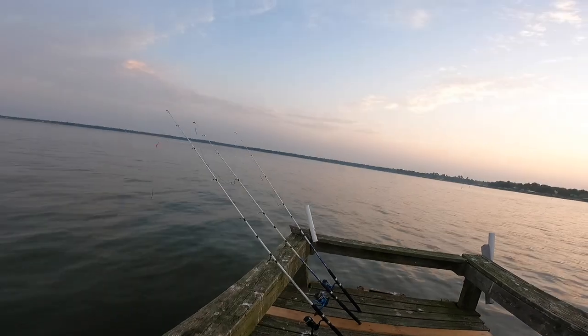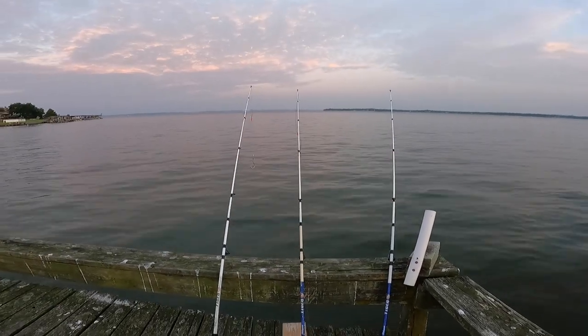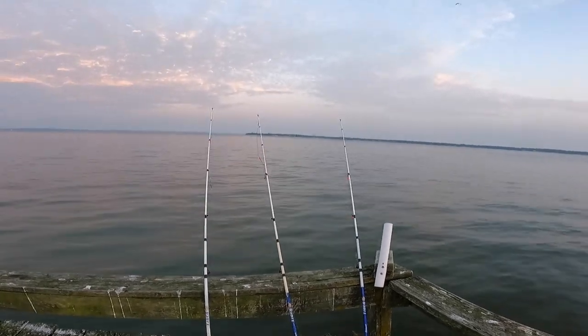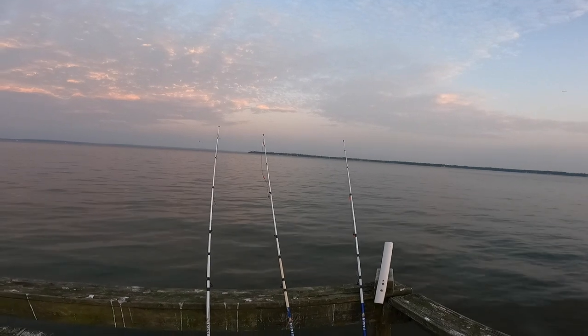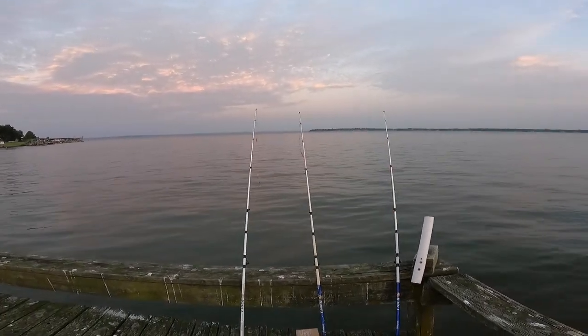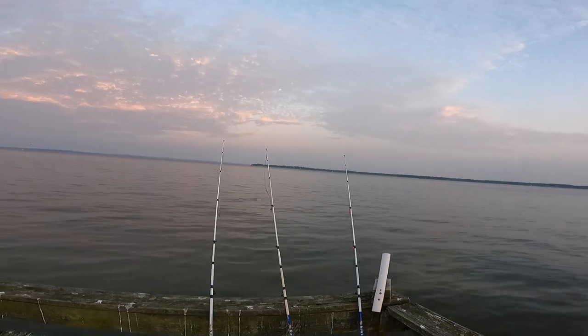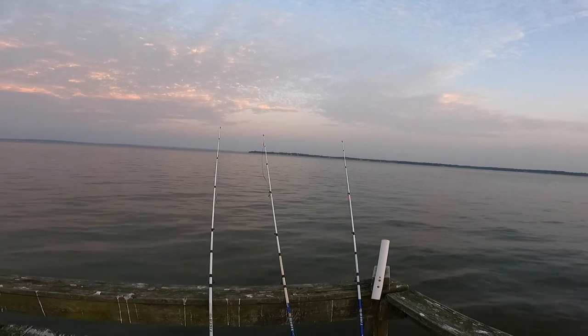So our rod combos here, all three are the same. These are Shakespeare Tiger combos, and these are well known to be good, strong, durable, long-lasting rods. The reels that come on these leave a little to be desired. Eventually, I'm going to get some bait runner reels for these rods, but for now, we're just using the factory Tiger one ball bearing reels.